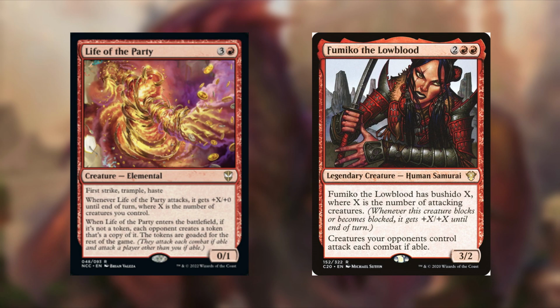Fumiko the Lowblood has Bushido X, where X is the number of attacking creatures, and creatures your opponents control attack each combat if able. So it really goes with the theme of the deck, basically just making sure that everything attacks. This one's just a little sketchy, not saying that it's goated, but we're hoping at this point that we're able to get some cool things on the board to help ourselves out. You really want to have some blockers up just in case, to force your opponents to attack.